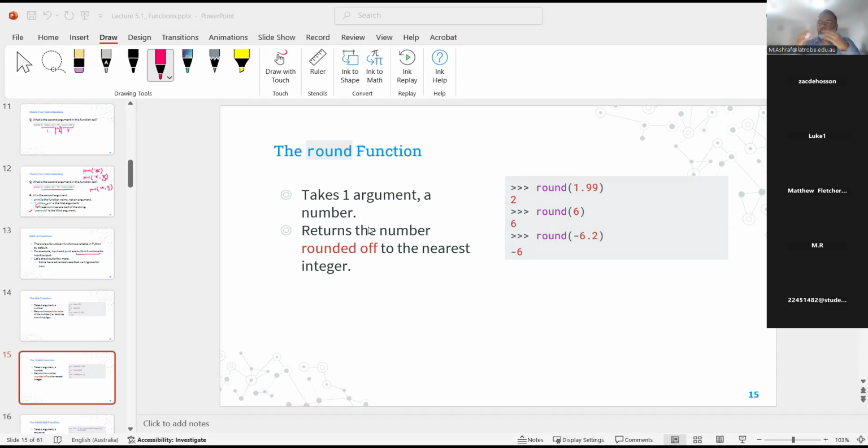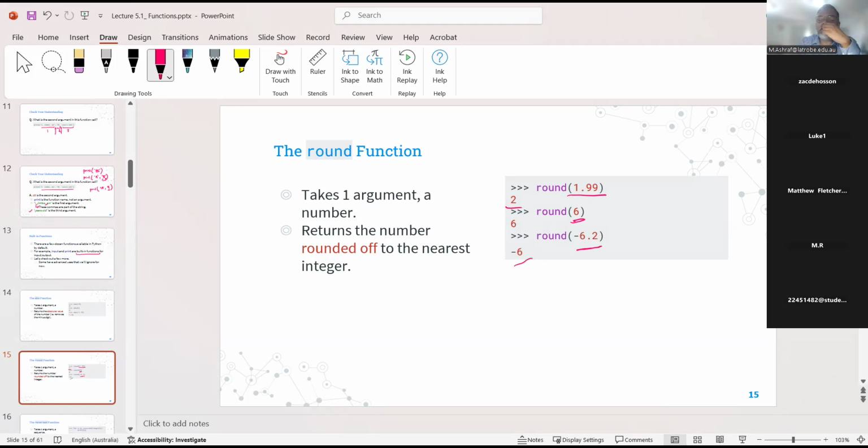So how will it round? It goes to the nearest integer. For example, round 1.99 will give 2, definitely 2, right? But look at this one, -6.2 is not 7, it's the closest number, which is 6.